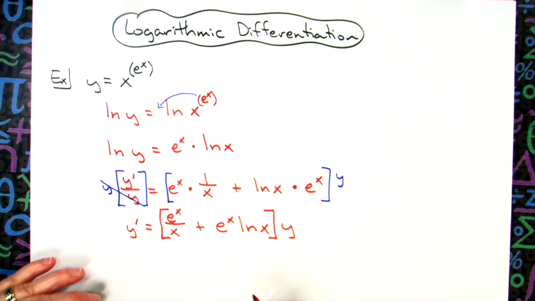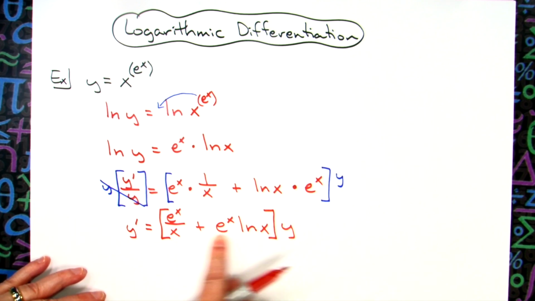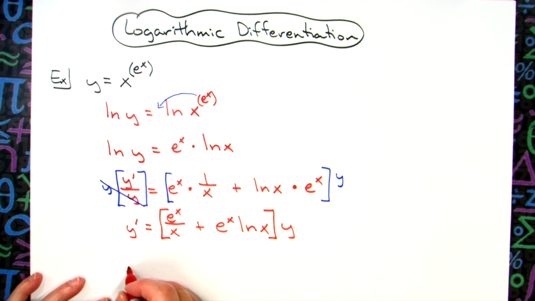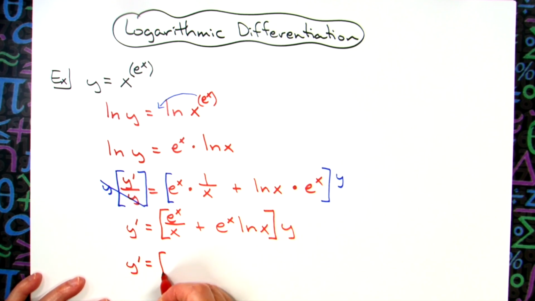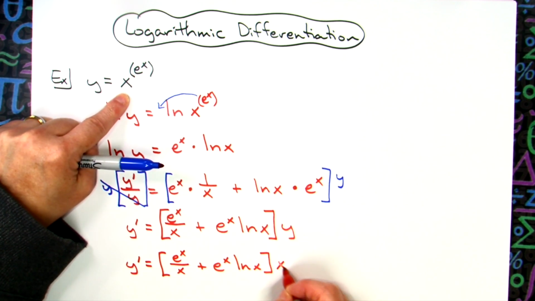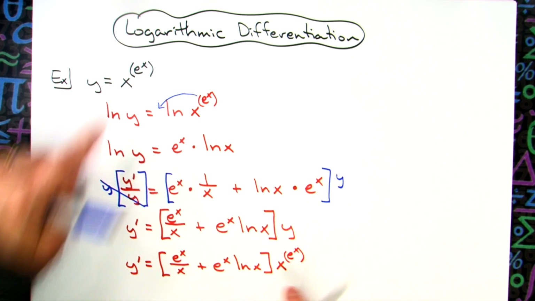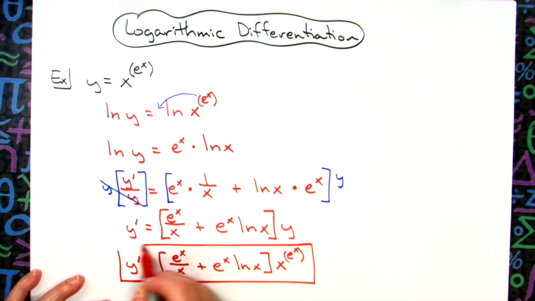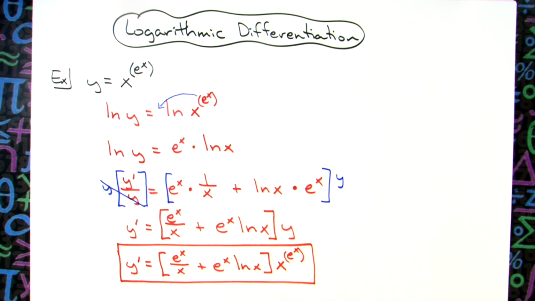Now, technically, at that point, you have the right answer. How much you have to simplify this, whether you actually have to get common denominators and add there, how much algebraic simplifying you need to do would be dependent upon the teacher that you have, or if you're doing these problems online, that would also dictate how much simplifying you have to do. But if you get down to here, you replace that y with x raised to the e to the x, at that point anybody looking at your work knows that you do know how to do logarithmic differentiation. Really there's no need to simplify that, unless it's required of you by your teacher, or because you're doing it in an online format and it wants a certain form for your answer.